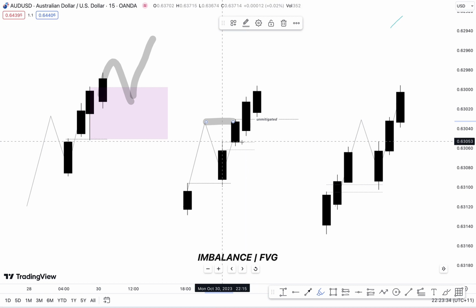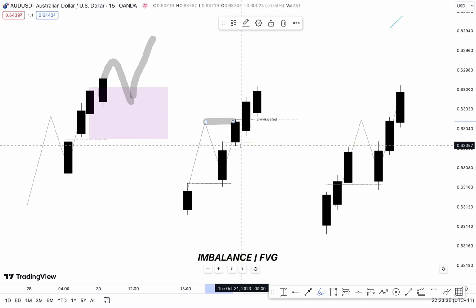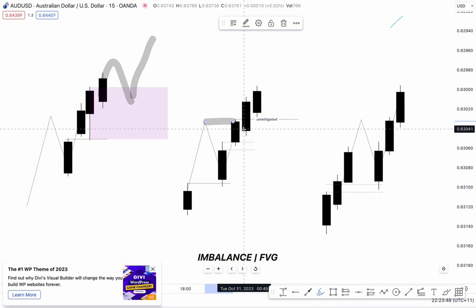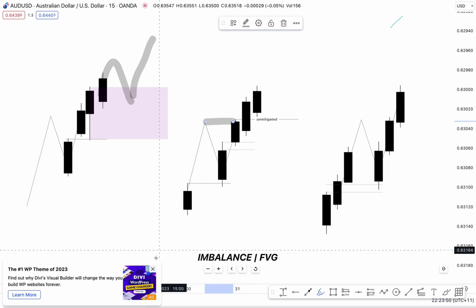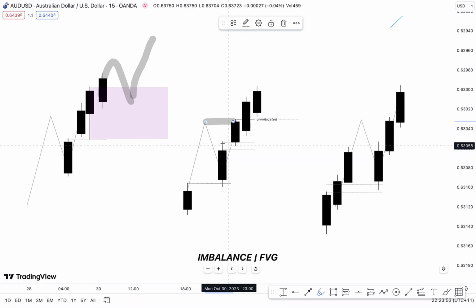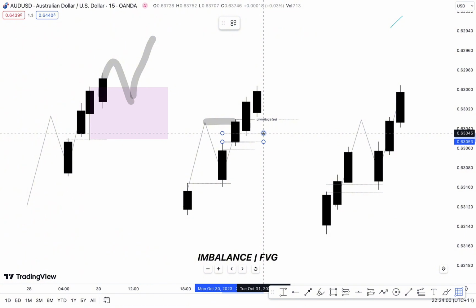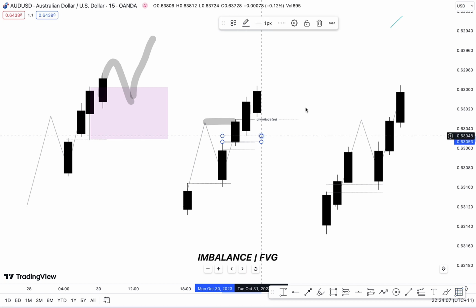As you can see, in the bullish market, you mark out the first candle high and the third candle low. I told you it involves three candlesticks, correct? So from the first candle high, you drag it down to the third candle low, correct? As you can see here, is there imbalance here?